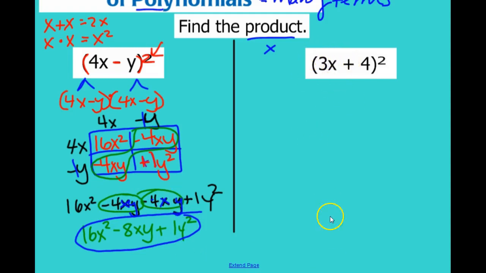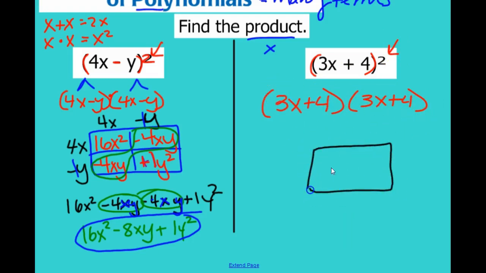Alright, let's try the same thing over here. Reminder that whatever we see in parentheses, we need to write this many times, 2 times. So I'm going to write 3x plus 4, and we're going to multiply it by 3x plus 4, 2 times. I wrote it. So if I have 2 terms by 2 terms, I'm going to make a box to multiply. We'll think of these as our smoothie bins. We have these ingredients, 3x plus 4, multiplied or combined with these ingredients. We need to multiply them out.